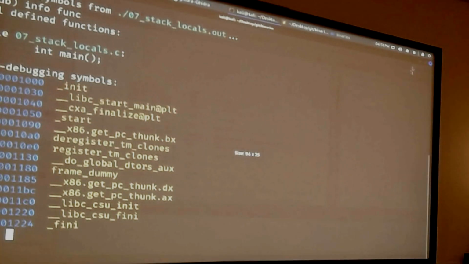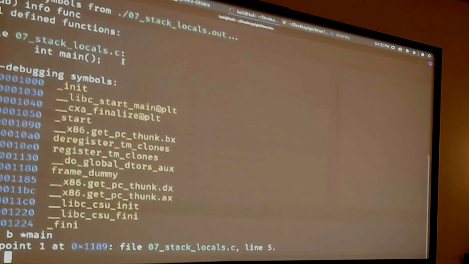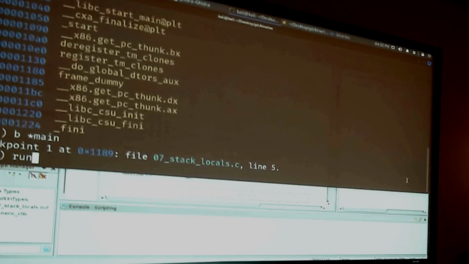The way we set breakpoints, you can do a couple of different things. You can give it the address of a function. What I like to do, if I have the name of it, is just give it the name of that function. So I'll do a b and then a star, which says translate this into the address, and then main. Okay, so I have a breakpoint there. I'm going to run the program. It's going to go through all of the entry points and things that it needs to do until it hits that main function. Then it's going to pause whatever's happening in there.